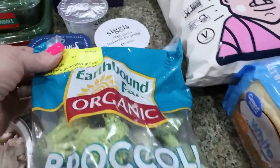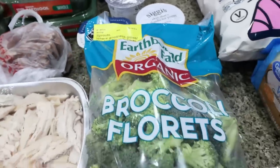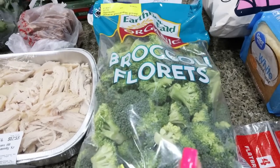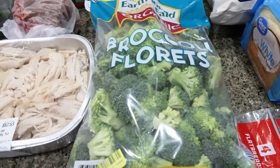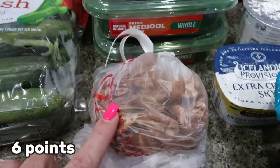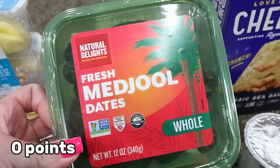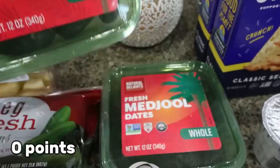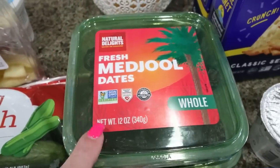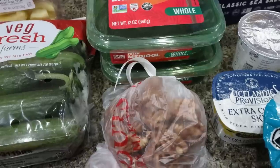I needed broccoli and lucked out because this broccoli is on clearance for $4. It doesn't expire for about a week, so I'll definitely use it up — and it's about half price. It's even the organic broccoli, so I was really excited to find that. I picked up some pecans for a recipe and to make more Snickers dates — I'm obsessed with them. I actually picked up two packages of dates because they were buy one, get one free at Sprouts. The pecans are for the Snickers dates as well as a recipe.